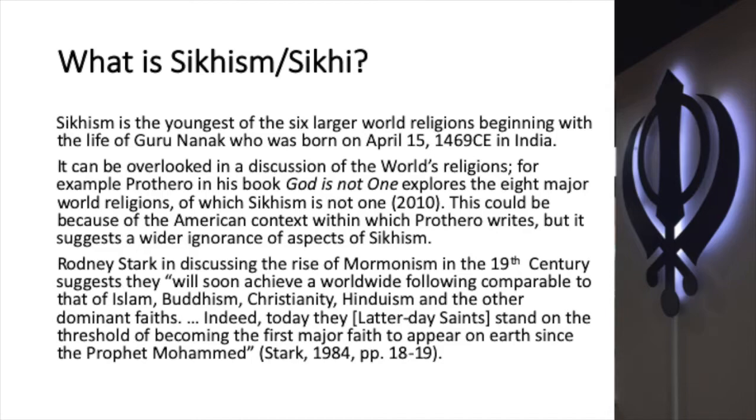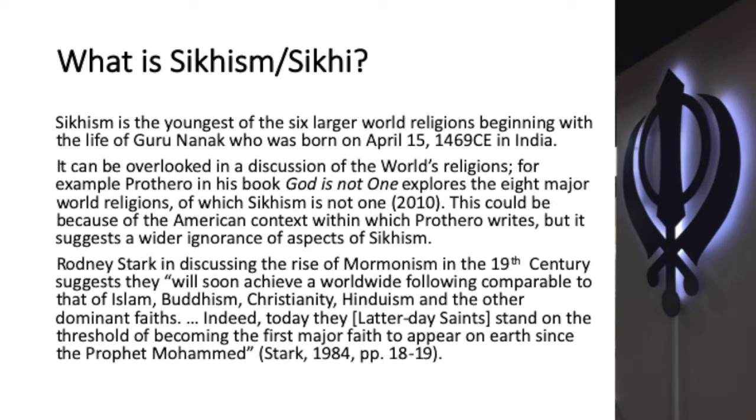So Sikhism is odd, not because of the thing that Sean had said, really, but because it's so young. It's 15th, 16th century, not 16th, 17th, which I said, but 15th, 16th century. It's really young and is often overlooked in discussions of religion. So I use the example of Stephen Prothero in the second paragraph here. He wrote a book, God Is Not One, and he explored what he described as 8 major world religions. And Sikhism wasn't included.